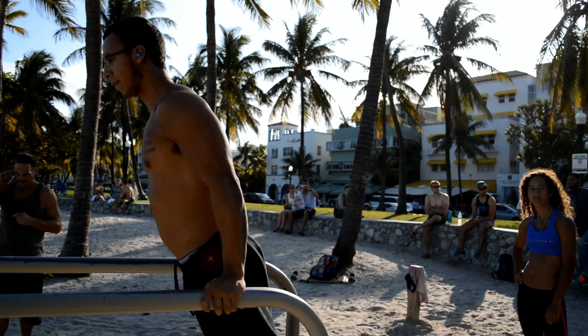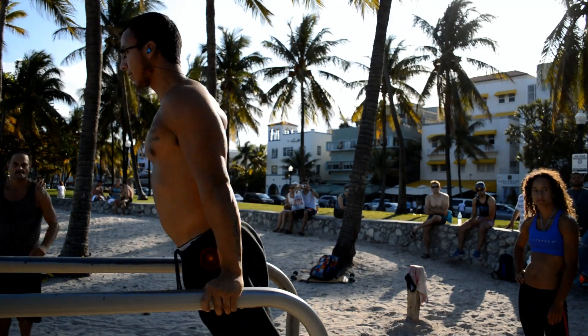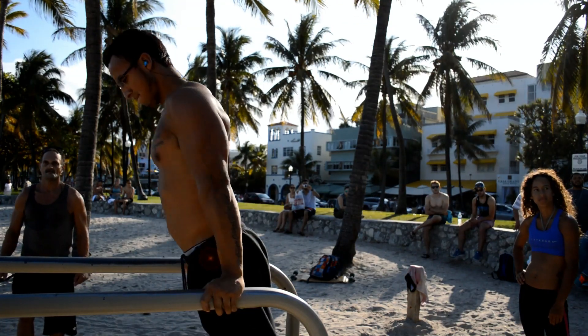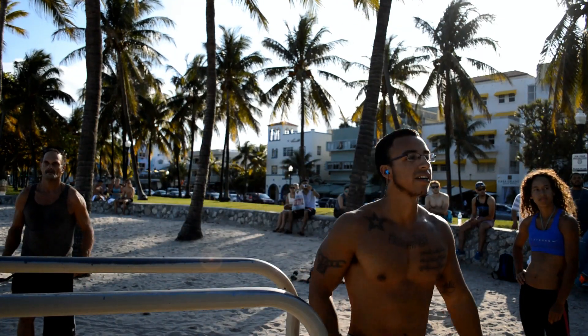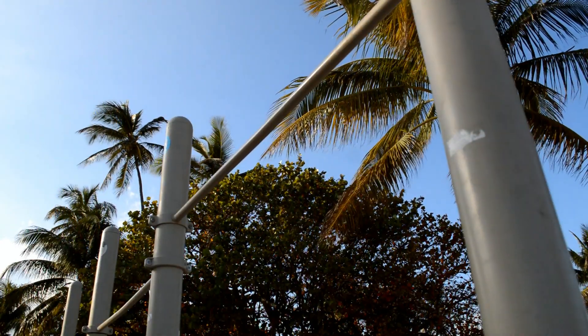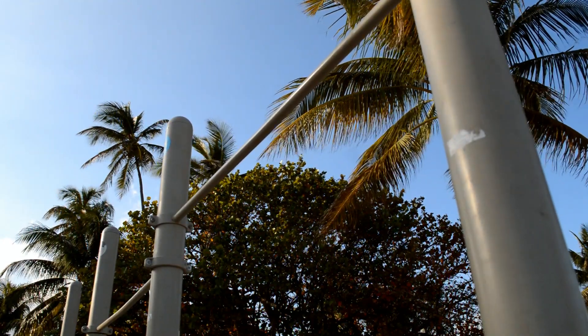Anyway guys, updates — I know you guys want to know. Basically I'm dieting for a bodybuilding show. I don't know if you can tell, I'm looking a little bit leaner. My belly's poking out but I'm starting to lose a little bit of weight. I'm almost down 10 pounds since the 5th of March, and today is the 20th of March — so it's been 15 days and I'm down about 9 pounds.